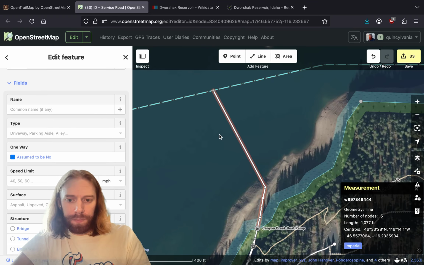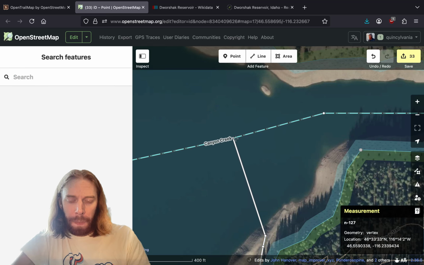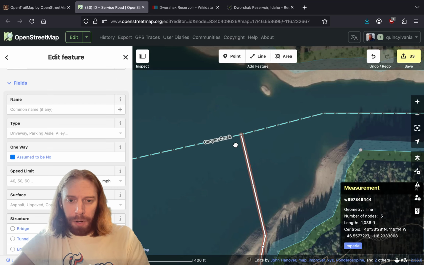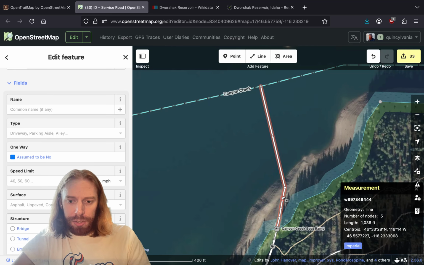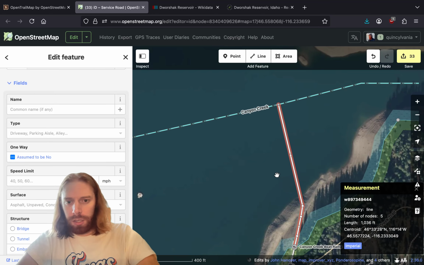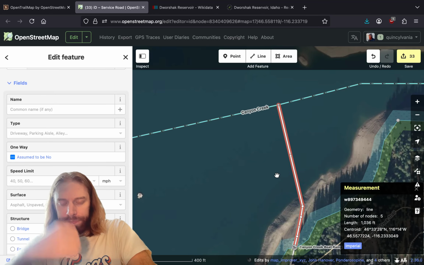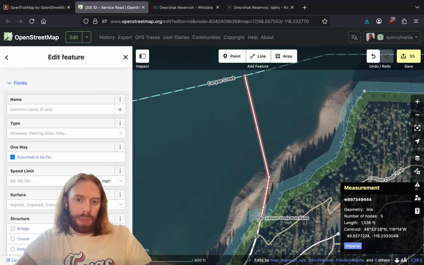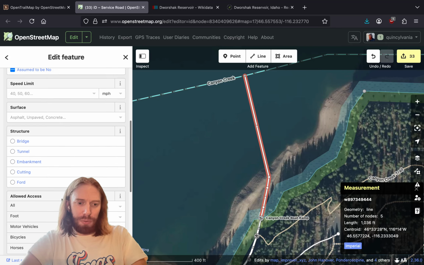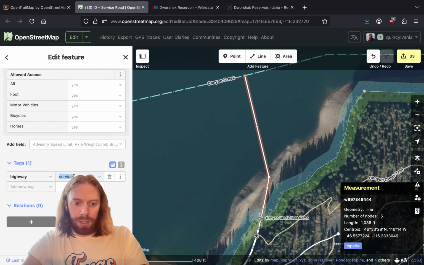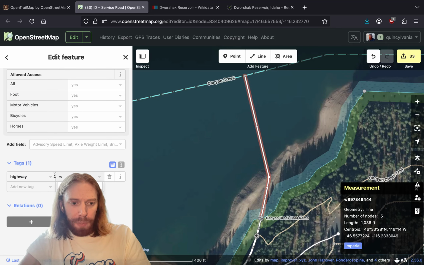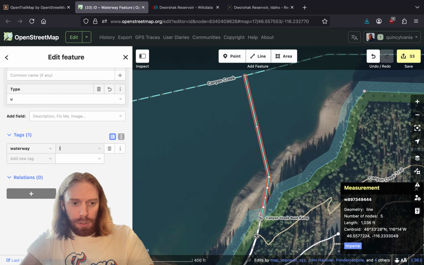I typically like to connect these at a right angle because it's going to be the shortest distance between the center of the waterway and the access point. It's probably not the route most people would take, but that's the best way I've found to do it.